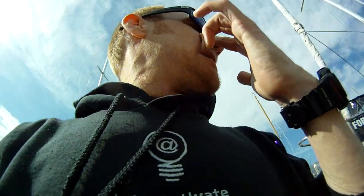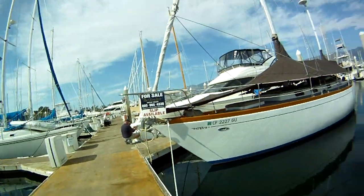Alright, this is the 79 Cheoy Lee Offshore 41 footer.